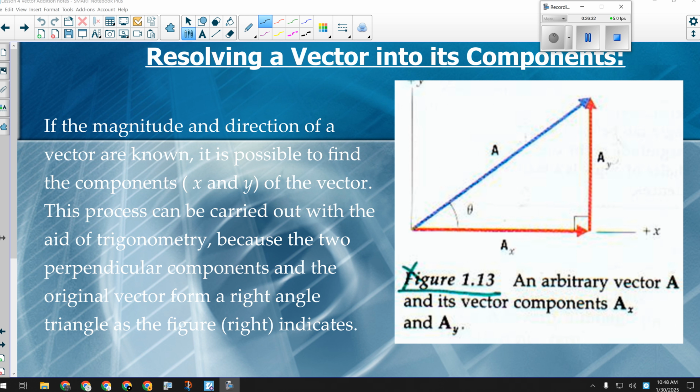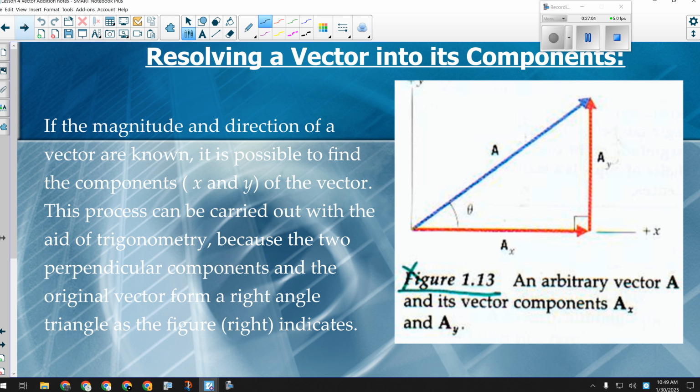So this is just the notes for what I demonstrated to you earlier today, so we'll just quickly go through them. Any vector that you're given has magnitude, so that would be the blue line A, how long it is, and direction, theta. Any vector quantity you get can be resolved into its horizontal, or x component, and vertical, y component. Which is exactly what we did on that previous problem. We just broke down any of our angled vectors into their horizontal and vertical parts using trigonometry.